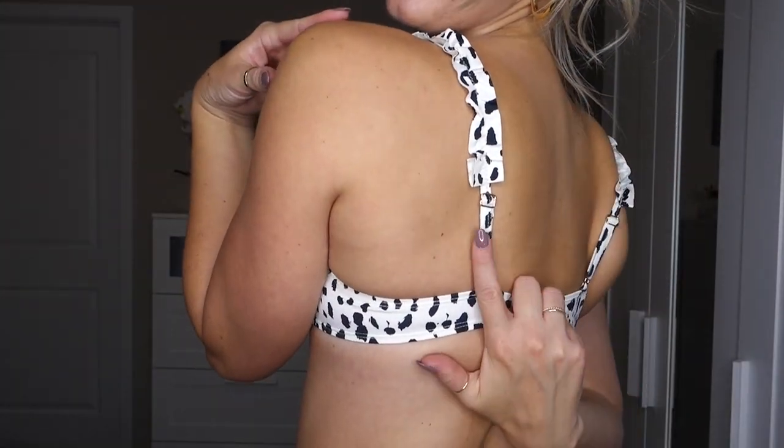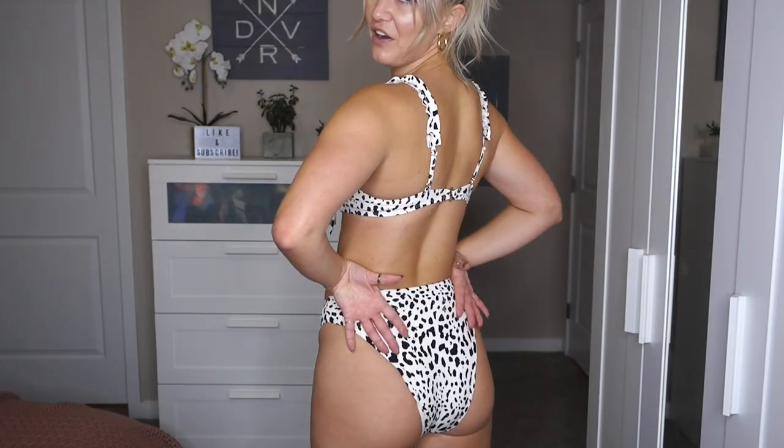The next item is from Taluka Swim, which is the sister brand to Balance Athletica — they just started a swimwear line. I'm wearing this in a size small. This is the Angelina top and the Luna Mini bottoms. The top is an underwire style with a little keyhole tie in the front to tighten or loosen, removable cup pads, and ruffly adjustable straps with a hook closure in the back. The bottoms are high cut with medium coverage, though you can make them more cheeky if you like. I think I could have gone with a medium in the bottoms — the small isn't too restricting, but I would have been a little more comfortable. Overall, definitely a cute suit.